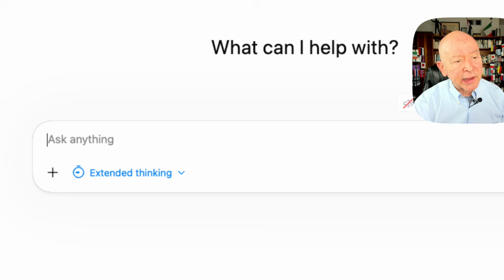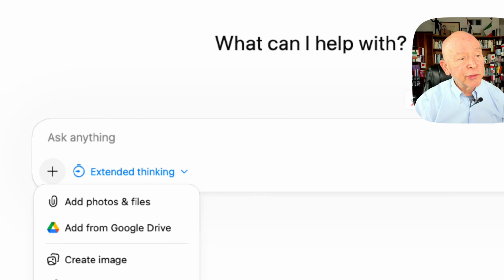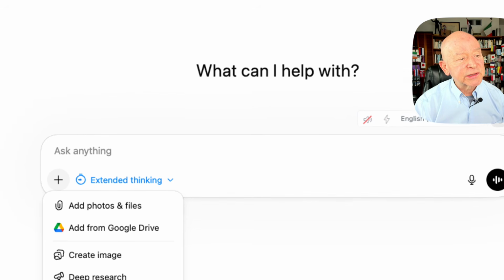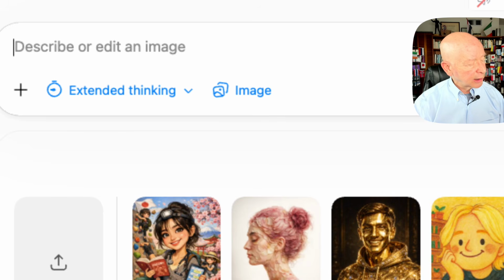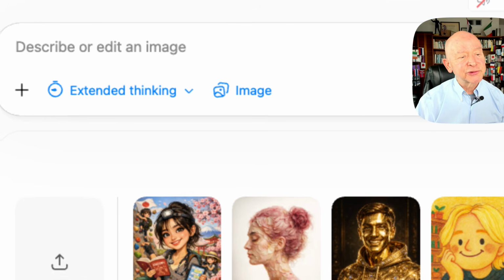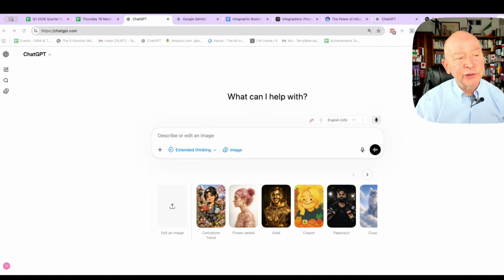Click on that plus sign that's over here, and when you click on that, you'll see it gives you some options here. These options are for what you're going to use with it. And what you'll want to do is look at this one where it says right here, create image. You want to click on that, create image, and then when you do that, look what happens here. It gives you the ability to see what's going on, and it shows some nice little pictures here that are available, the kind that you can use.